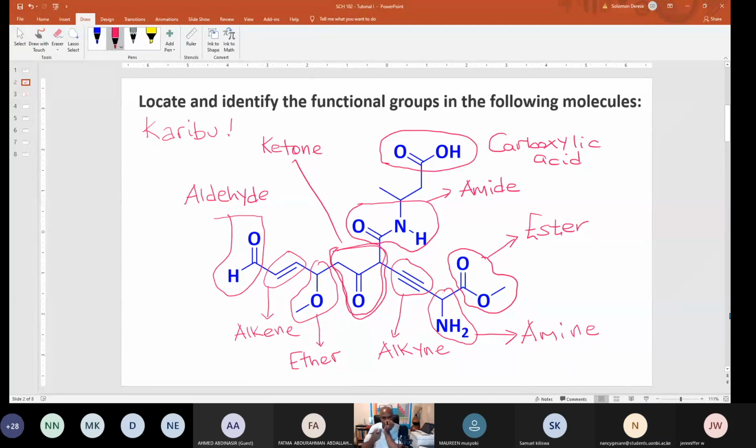Okay, so all you need to do is learn these functional groups by heart. One of the mistakes I see students make is, for example, this one is a carboxylic acid. They will identify the OH, circle the OH, and tell me it is an alcohol. And then they will circle the carbon oxygen double bond and say a ketone. But what makes this a carboxylic acid is that you have a carbon oxygen double bond, and to the carbonyl carbon we have an OH directly attached. That is one unit.